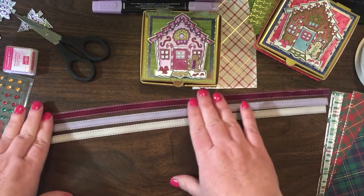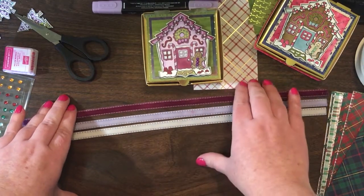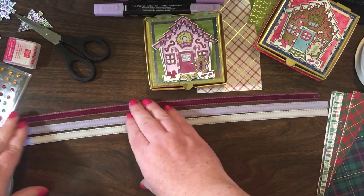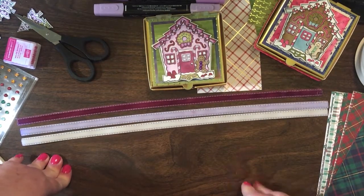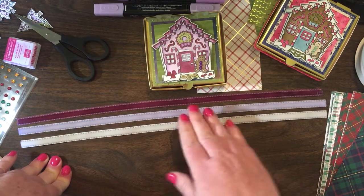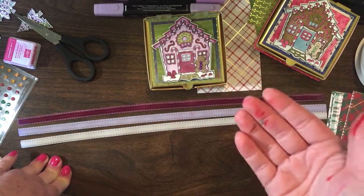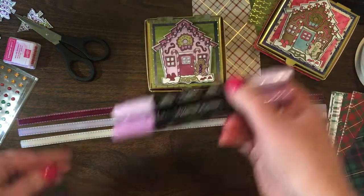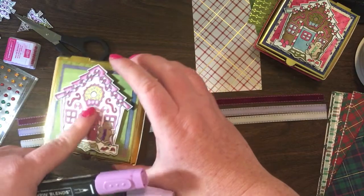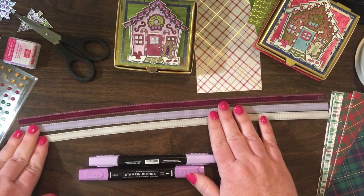I do apologize. This is actually not Stampin' Up ribbon. I actually don't have a white ribbon from Stampin' Up right now. So I just pulled something that I had on hand because I wanted to show you a technique with the alcohol markers. So you may have seen different demonstrators coloring ribbon, typically the white ribbon with the Stampin' Blends. So I needed a custom color to go with the rich razzleberry and the purple posy. So what I decided to do was show you what it looked like.